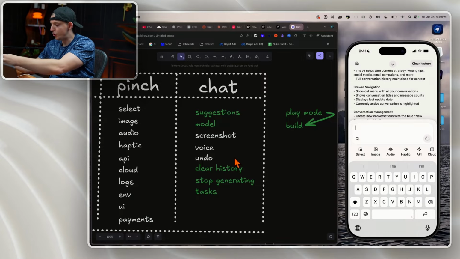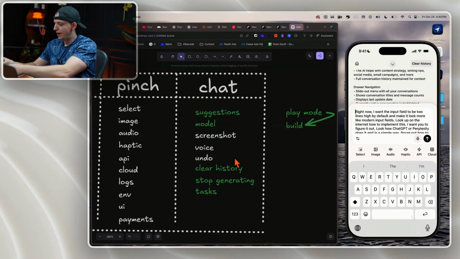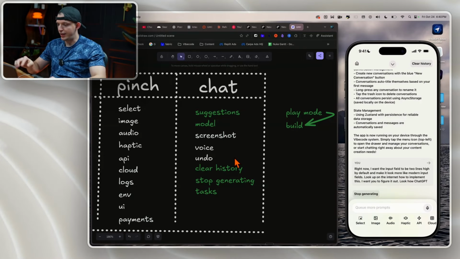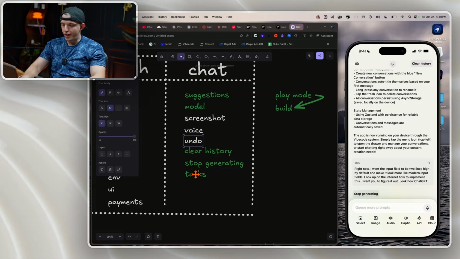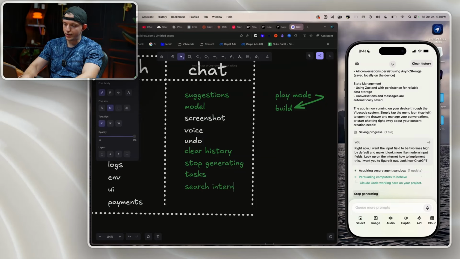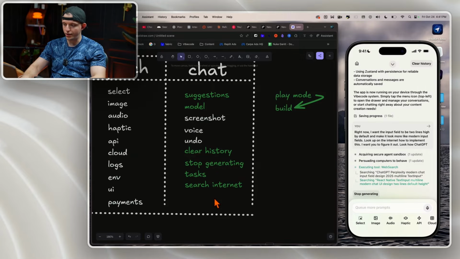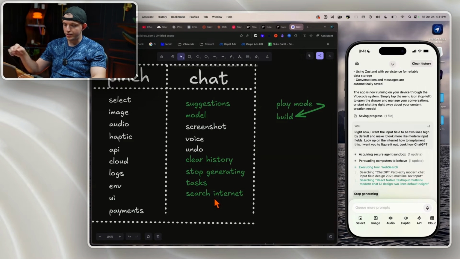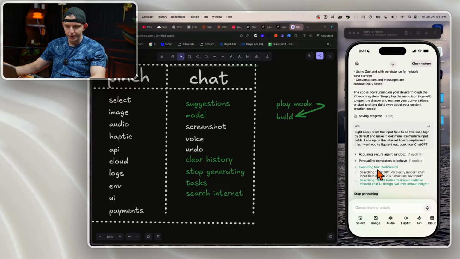And I actually just covered 2 things there that I'm realizing I didn't really explain. Another thing that the AI agent can do here is search the internet, right? I told it to search the internet to find examples, and it can do that. Just ask it to search the internet, and it will be able to do that. You can see here that it is searching React Native. It's executing the web search tool, and it's cool to watch along to make sure that it's doing the right thing. And if it's not doing the right thing, press stop generating and say, no, do the right thing. That's when you would want to use this.